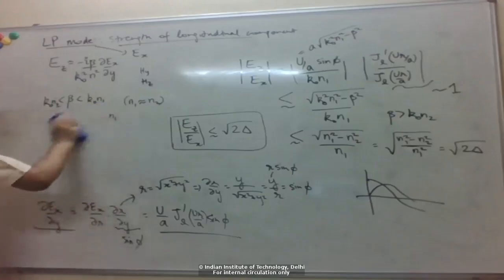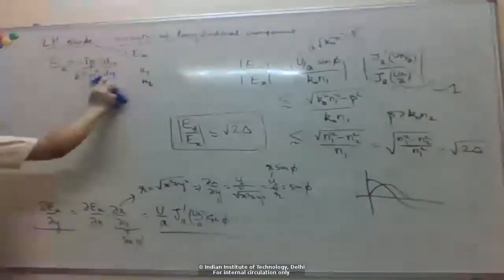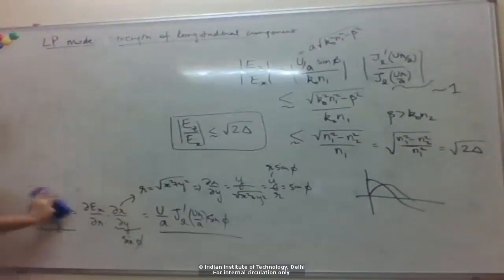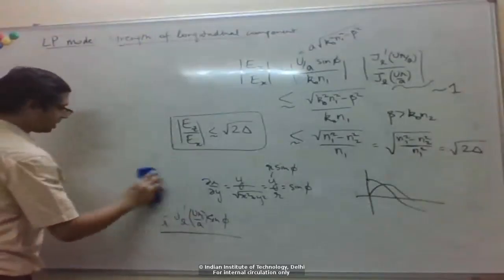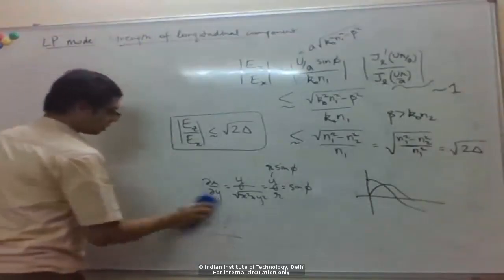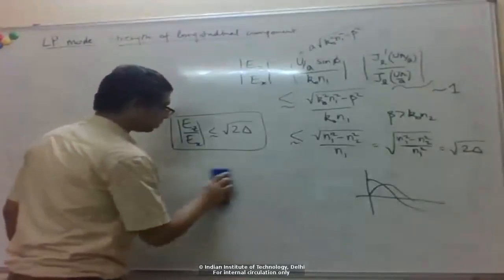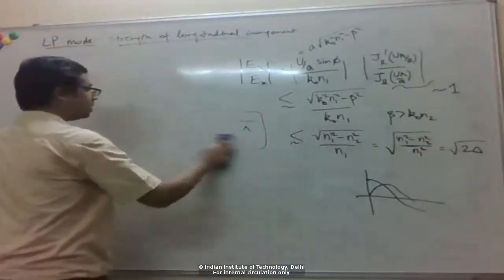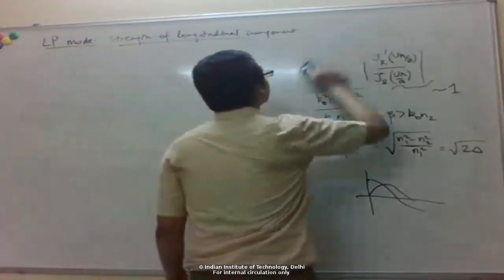Okay, so next let's look at the power flow and the confinement factor, which is the percentage of the power which is confined in the core. When we drew these radial mode profiles, you could already see that the lower order modes with lower L and M are more confined in the core compared to the modes with higher L and M. But let's try to quantify this confinement factor.